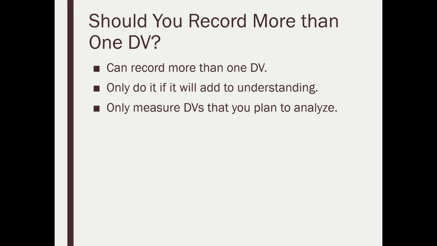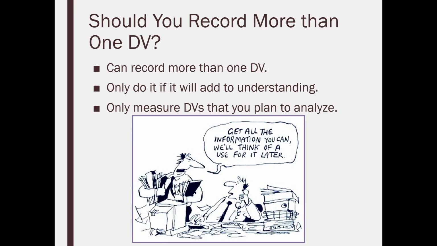You can have your 2 independent variables because that's what we're talking about. One independent variable with the 2 levels because that's what we're talking about in this chapter. You can have as many dependent variables as you want. I'm just trying to argue for keeping it smaller and only those that you know why you're collecting it, how it will aid understanding, and that you have a plan for analyzing.